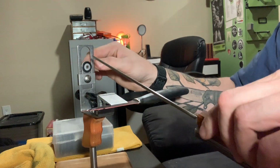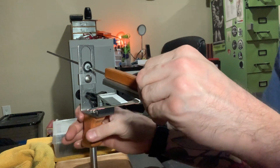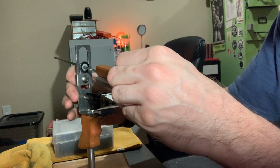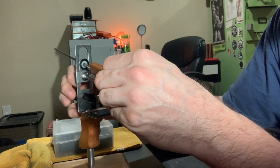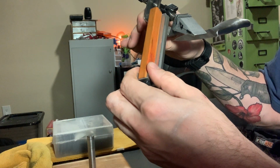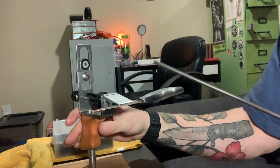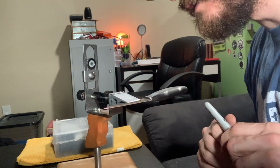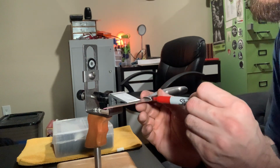All right, here we go. Real light pass. And that's not there yet. So let's try moving it up closer towards 30. That's closer. So what I'm gonna do is wipe off the oil and see if some of that Sharpie comes off. And I'm gonna recolor the edge just to see exactly where it's taking it off, because I think that's pretty close where I have it.